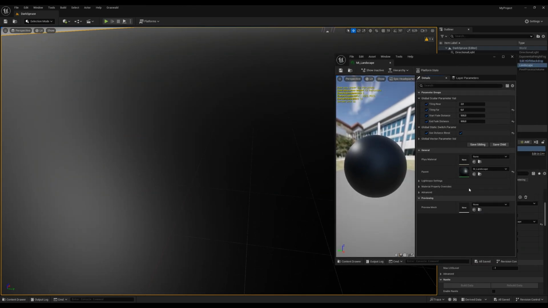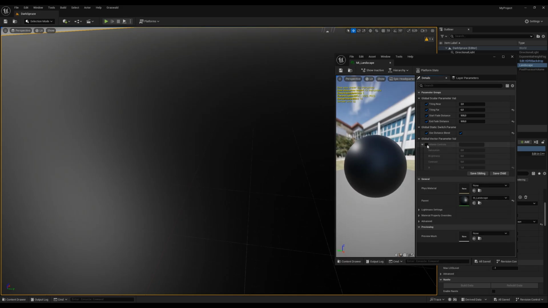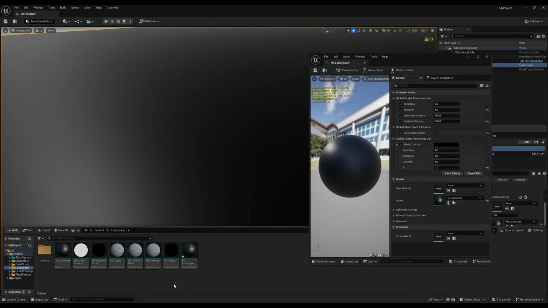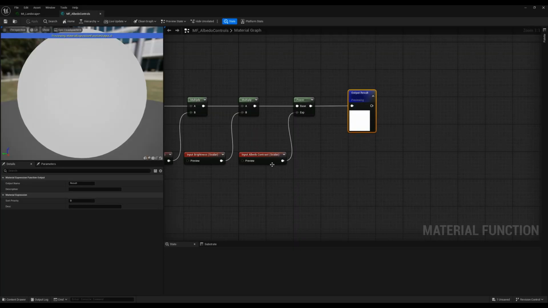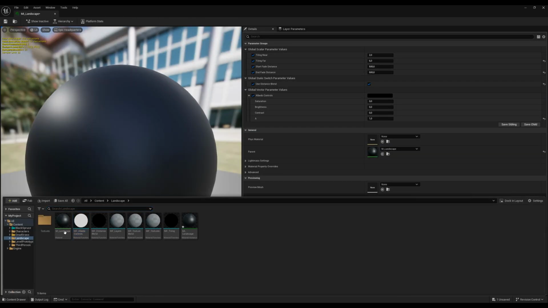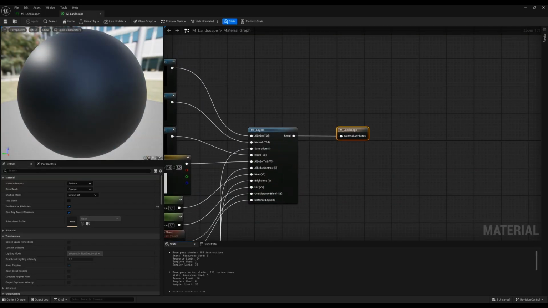I cannot talk today. Then you can see those albedo controls. There's something missing. Let me check the albedo controls again because I'm looking for the tint. The tint is connected here. This is perfect. Where's the tint?